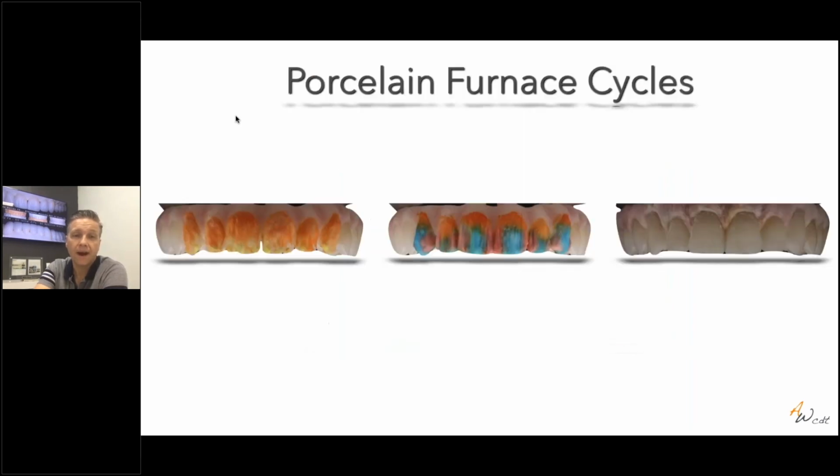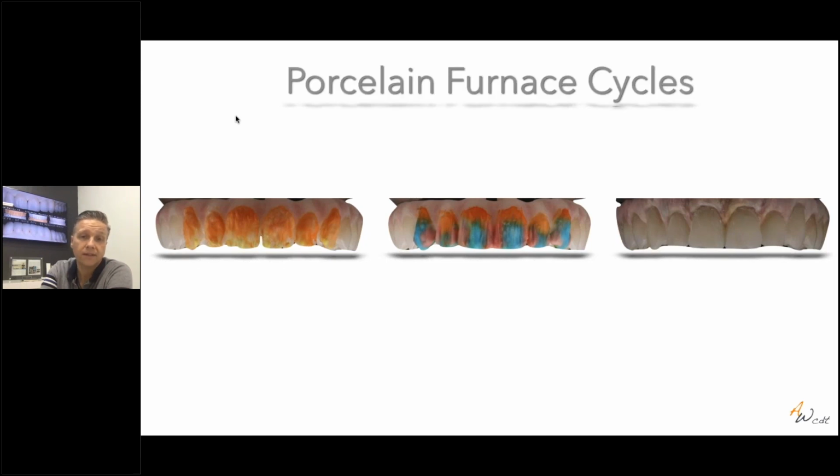And then after sintering, we go over to porcelain layering. I show here a full arch case. I'm trying not to do too many bakes. Usually I'm down to 3 bakes, that's it. So the dentin, then I'm usually putting the pink already on there in the first bake, at least a little bit, and then I do a correction bake and then a glaze bake, sometimes another glaze bake. So I'm trying to have as minimal bakes as possible, basically. And then we have the final result here.